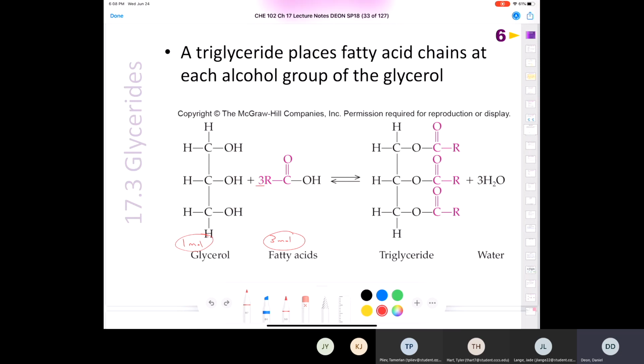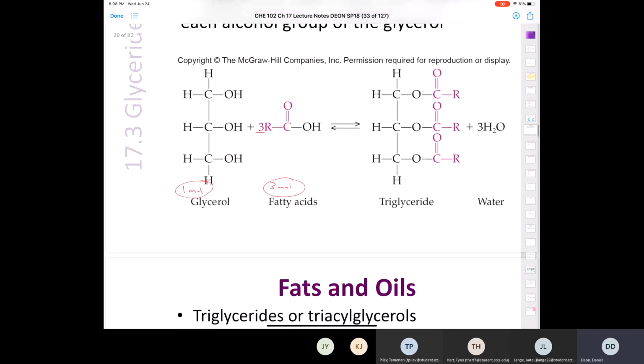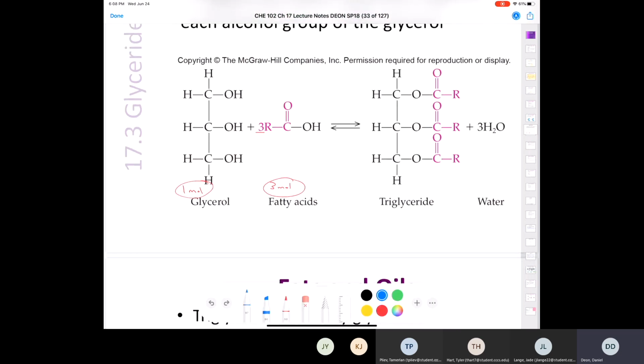Let me just show you one quick thing in case anybody in our class is a real YouTube or internet hound and loves to look up everything on the internet, which I don't have any problem with whatsoever. But sometimes glycerol is drawn like this. So sometimes people will draw it like this, which is just a real shorthand form like that. And I use this form sometimes too, right?